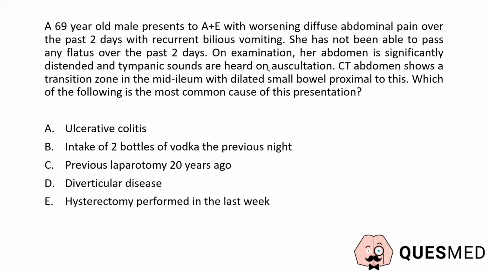So generally speaking, the larger the operation, the bigger the risk of adhesions. There were quite a few people who also put answer D, which was diverticular disease. Diverticular disease, we'll touch on it later, but it mainly presents with left-sided abdominal pain, whereas here there are some features of obstruction. So the abdomen is distended, you're hearing the tympanic sounds, and the patient is vomiting, which would suggest that there is a blockage.